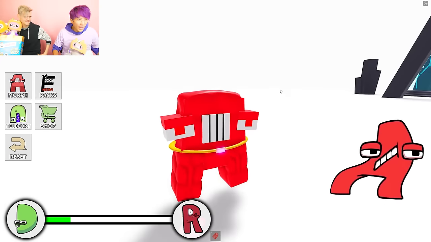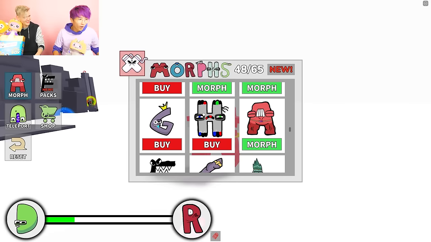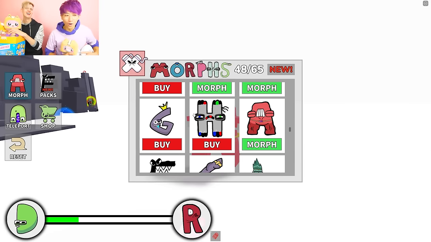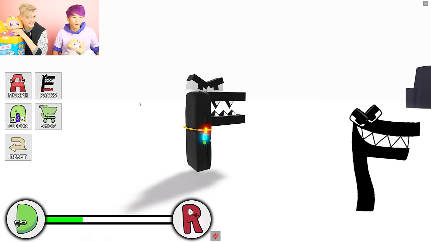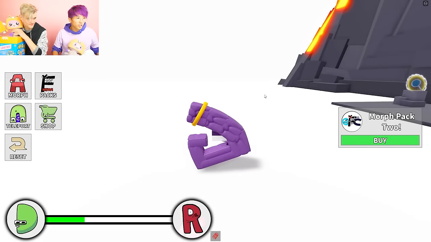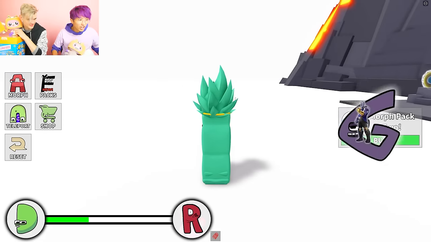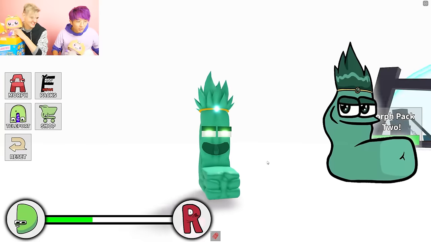Buff A. Hey, yo. Wow. Hey, yo. Exactly, guys. Yo, okay, Super F is one of my favorites. Wow, that's cool. Let's turn to... Hey, yo, he looks like Thanos. Oh, awesome, guys. We got Super L. Wow, he is ripped. Oh, that's so cool.